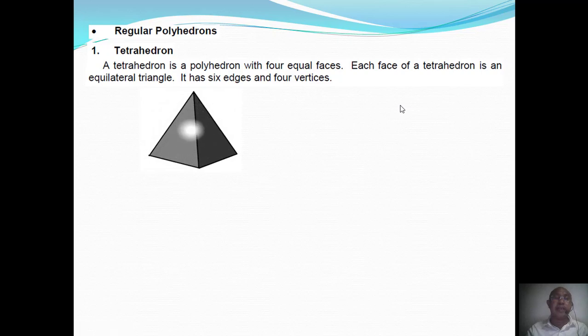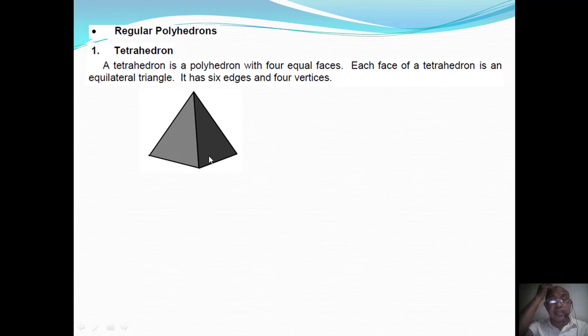So I will draw it here. Okay. So this solid is called a tetrahedron and each face is an equilateral triangle. There are 4 faces. That is why we call it tetrahedron. Tetra meaning 4. So 4 equal faces. Notice that we have here one equilateral triangle, another triangle. So we have 2 equilateral triangles here facing us. Then one equilateral triangle is at the back and one is at the bottom, at the base.